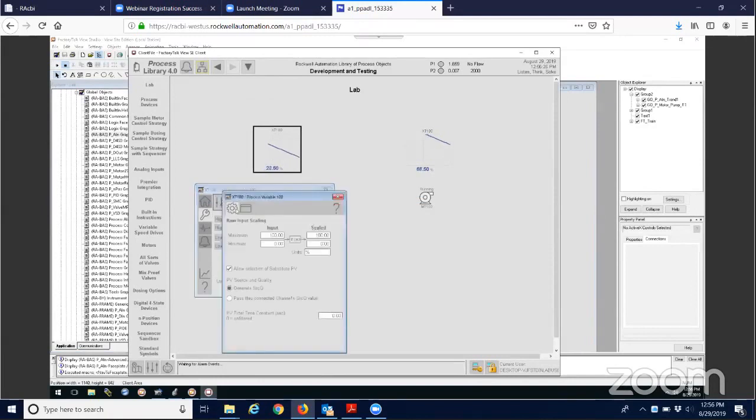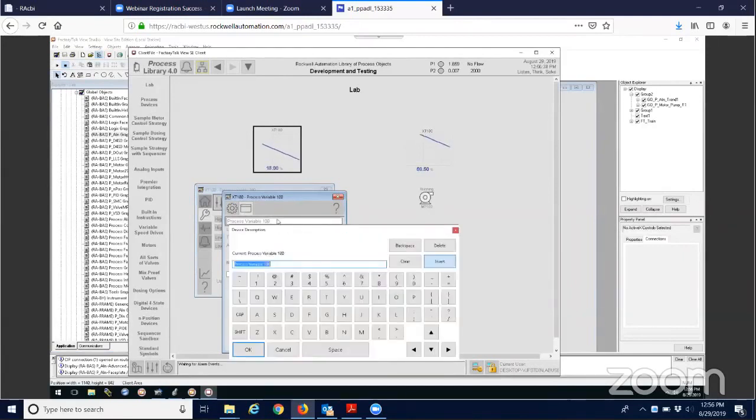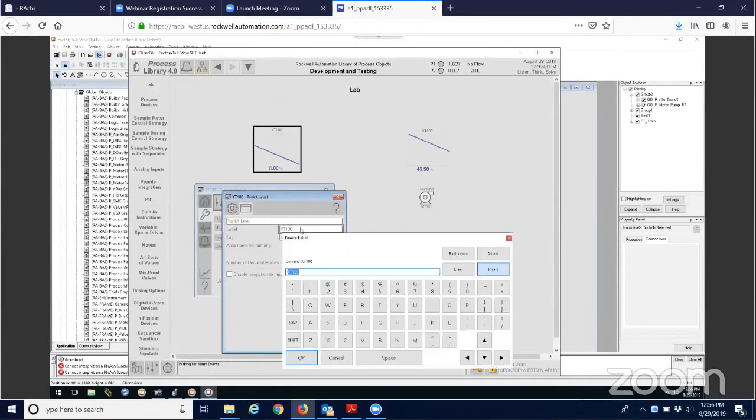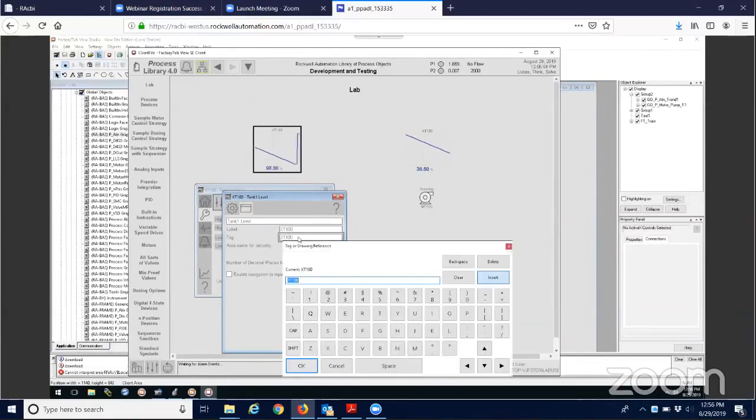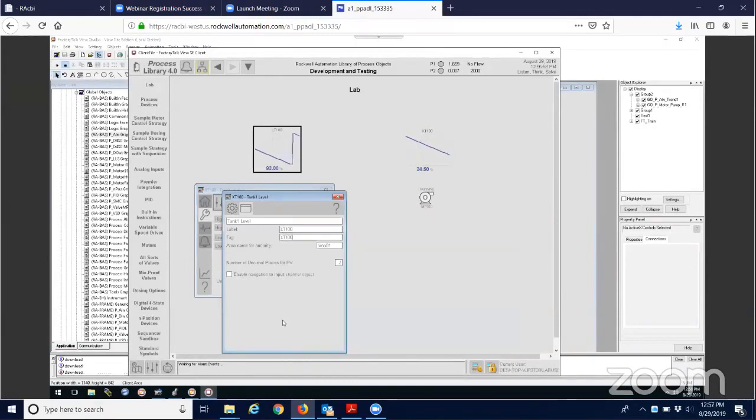So I'm going to go over here in the display, and I haven't really touched these. So this is basically what's the display going to look like? Well, I want this to be tank 1 level. Click OK. My label is actually LT100, so I can do that. And this is one of those things where all of it's getting saved in the controller. So what you're doing at the HMI level is still saved inside of the AOI of the controller.